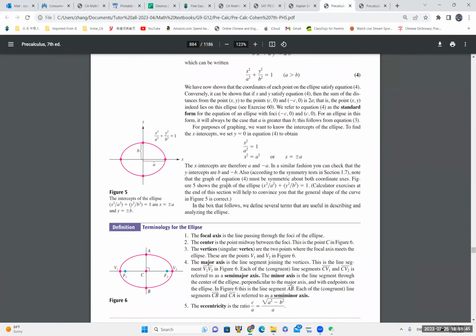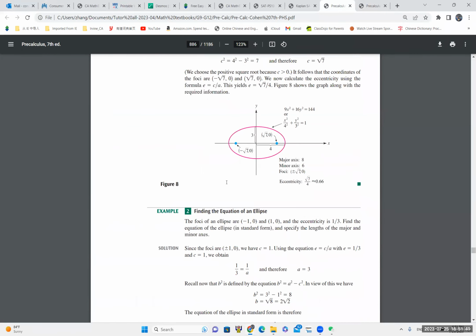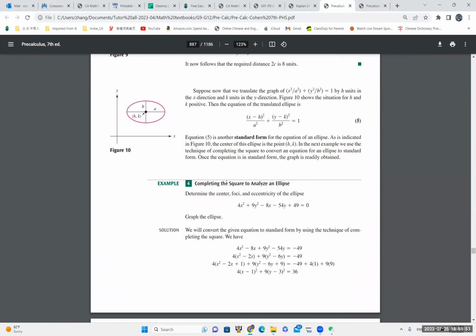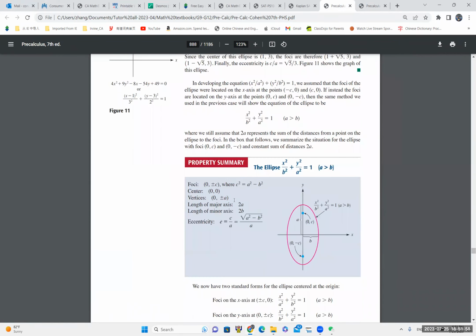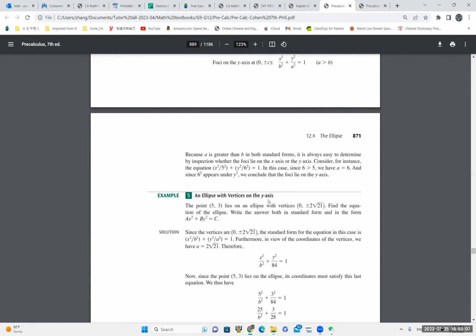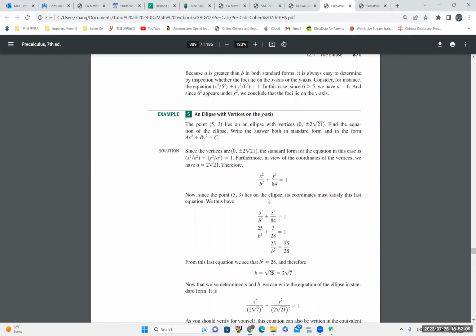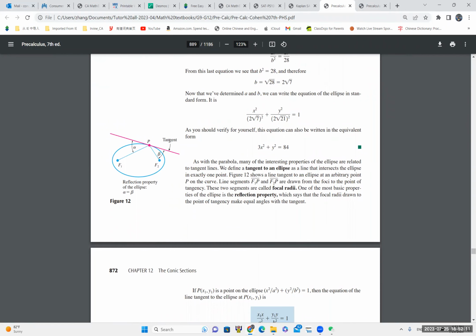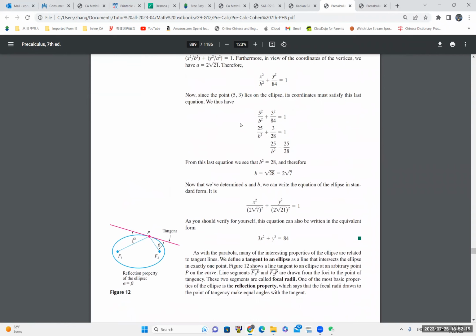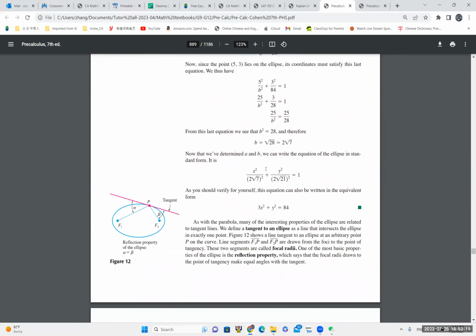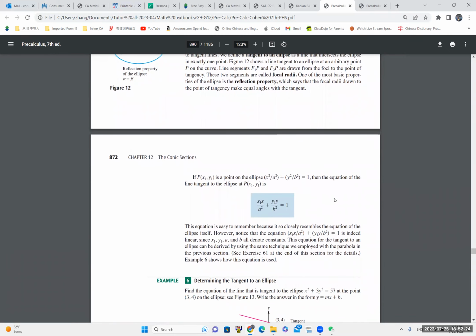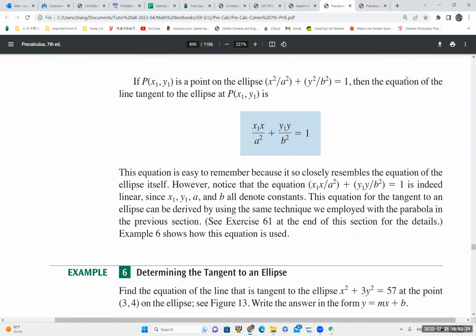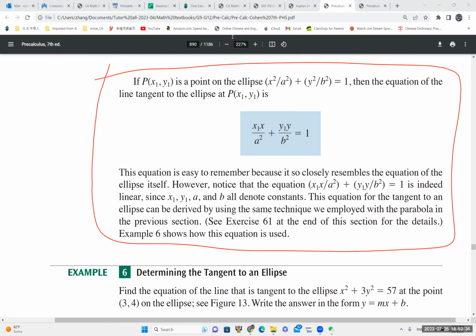Sorry, I don't know why they suddenly have this conclusion. Suppose they should give us an index, right? Tangent line reflection property. They mention it here. Oh, okay, suppose it's here. The core concept is here. Sorry, we went too fast. Then they have an example that makes use of this formula, right?